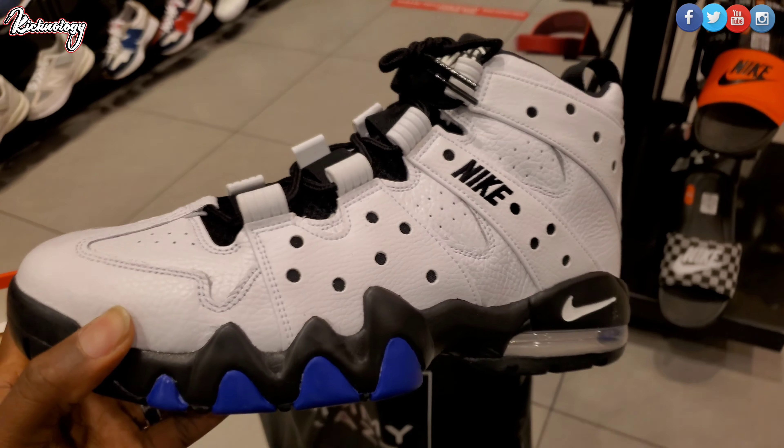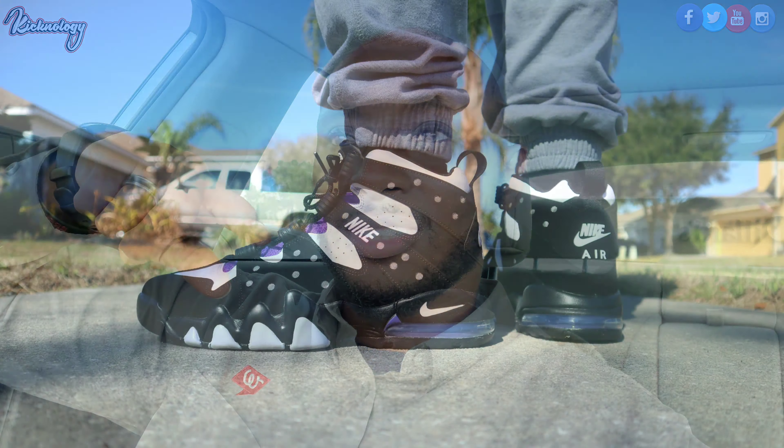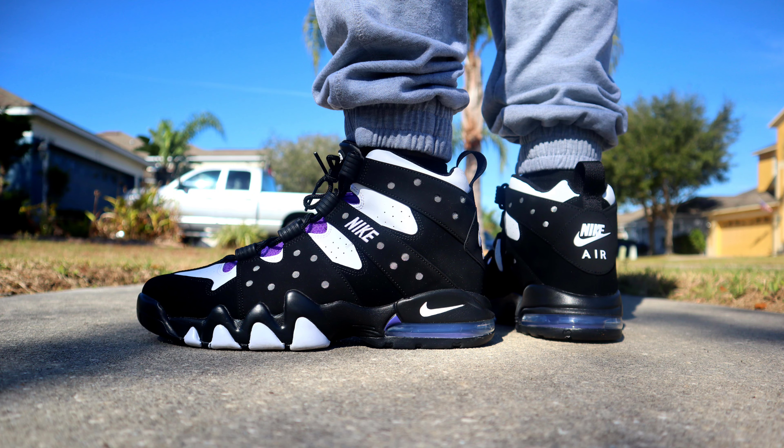I'm gonna pass on these. The quality is terrible — the leather is tumbled but the quality is just terrible. Those Barkleys were absolutely terrible, not so much the shoe itself but the imperfections on it. It's just not a sneaker I want to cop for $160. I really wanted them to have the zebra colorway — check your local stores and see if they have the zebra colorway. If the white and royal colorway is the one you want, I heard there are pairs out there.